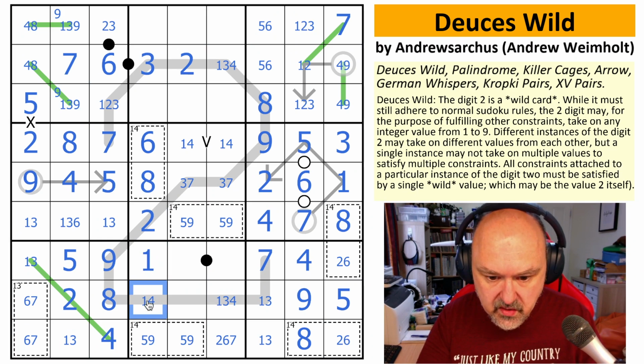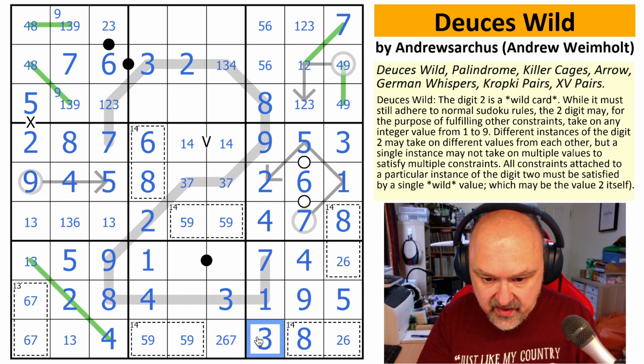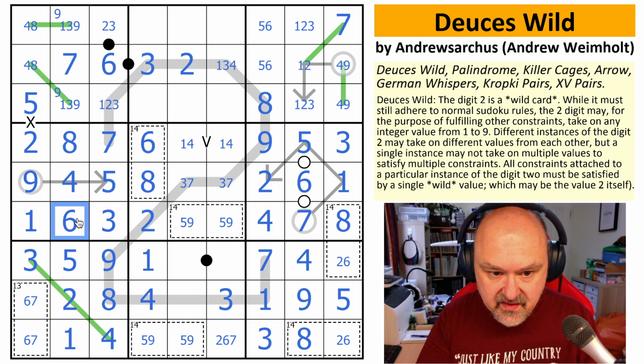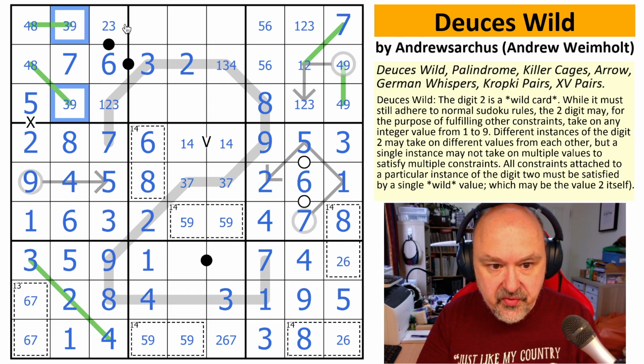So that's a 1, that's a 4, that's a 3, that's a 1, that's a 3. That's a 1, that's a 3, that's a 1, that's a 3, that's a 6. There is no 1 up there, so this is a 3, 9. So that's a 2, that's a 1. I'll get to the palindrome when I can.